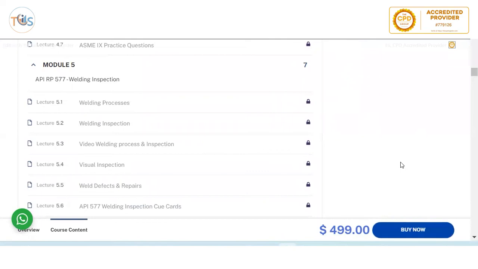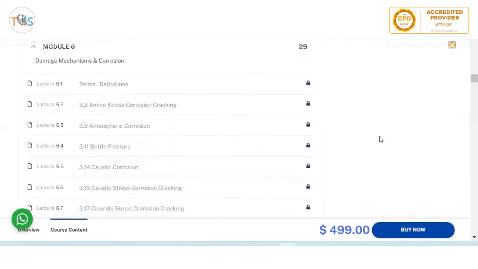On 577, welding inspection, we talk about welding processes. There are 8 popular processes that came in 577. Welding inspection, and a video and a visual inspection, and weld defects and repairs, plus cue cards and practice questions.